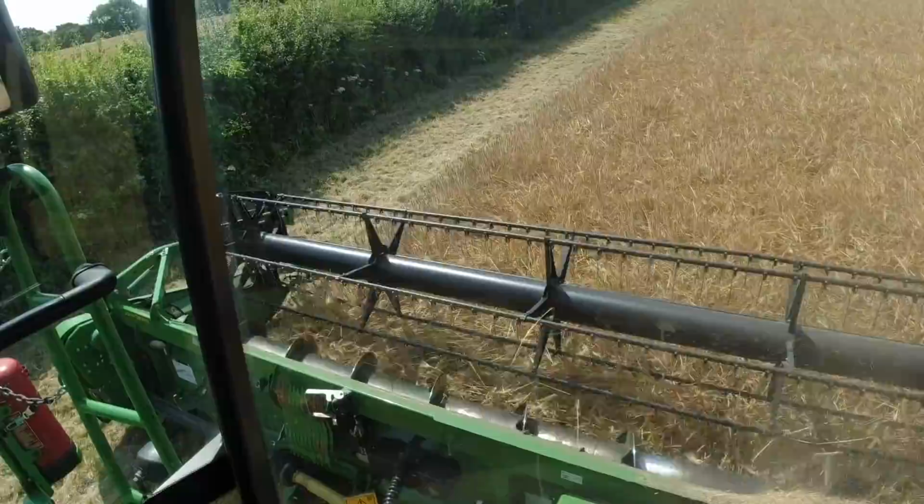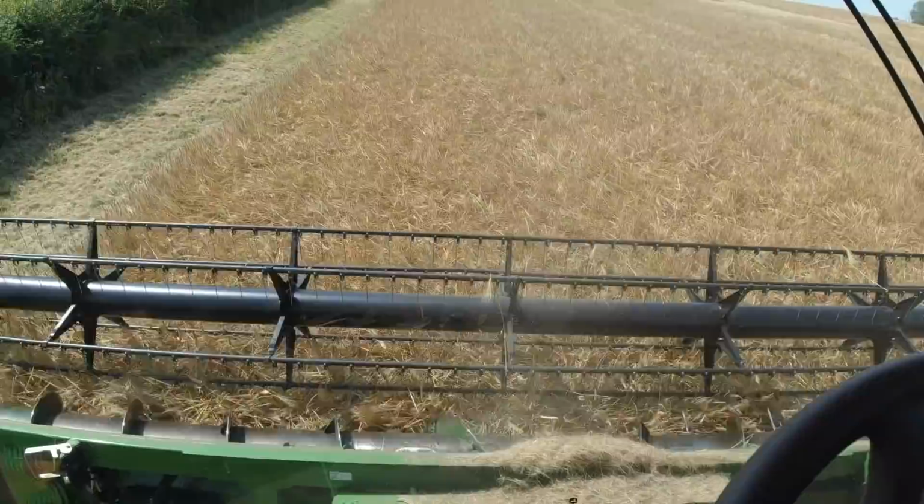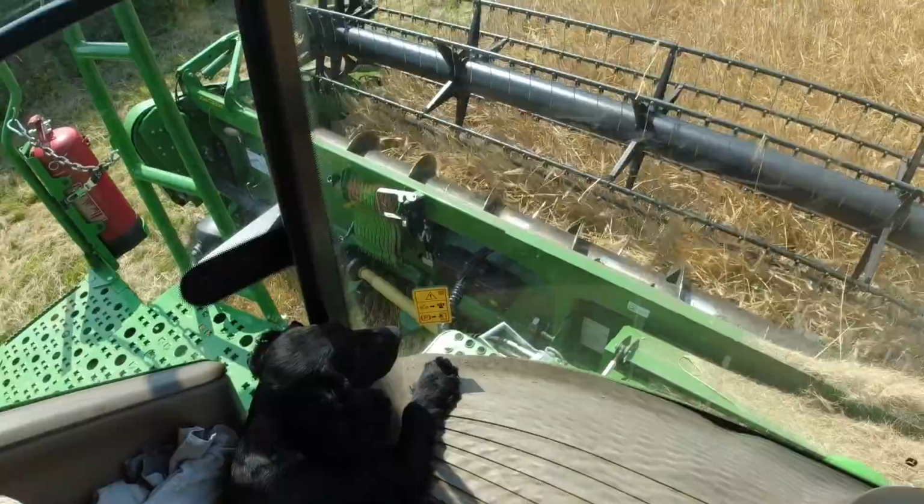We've got about 40 hectares, 100 acres here to cut at farm two. This is what we've been working towards all year, to harvest this crop, well, grow the crop so we can harvest it, and it's finally here.